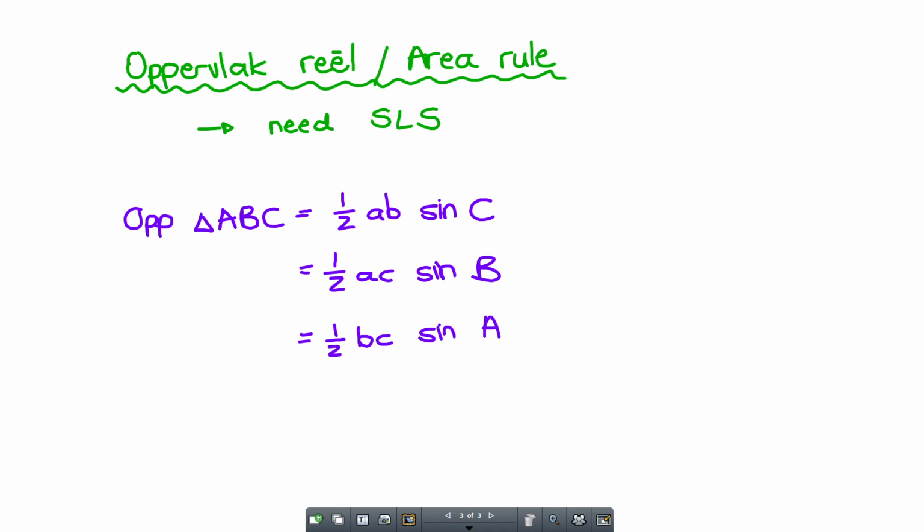sine A. So what I want you to see is, if I use sine of A, then the remaining two letters, BC, will be multiplied with a half. Or, if I want sine of B, then AC, meaning the remaining two letters, must be multiplied with a half. Verstaan julle? If I want C, I'm going to have to multiply A and B with a half. Is julle reg? Okay, but again, you get one of those on the formula page. The rest you can make afleidings. Goed.